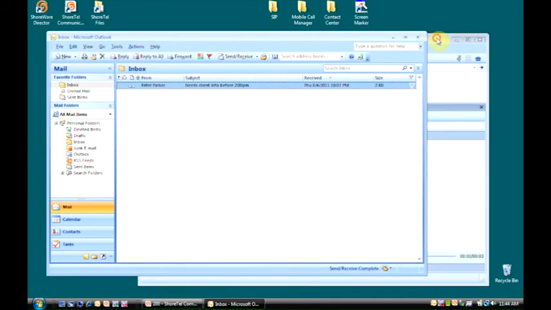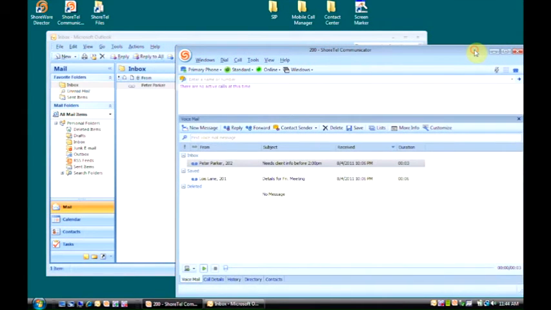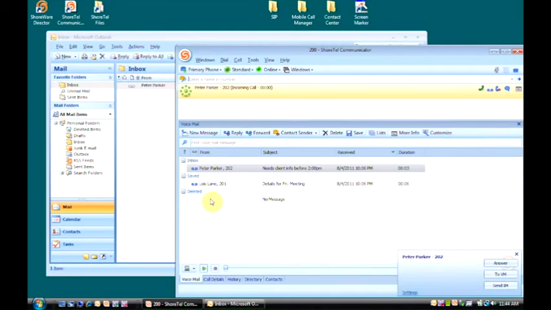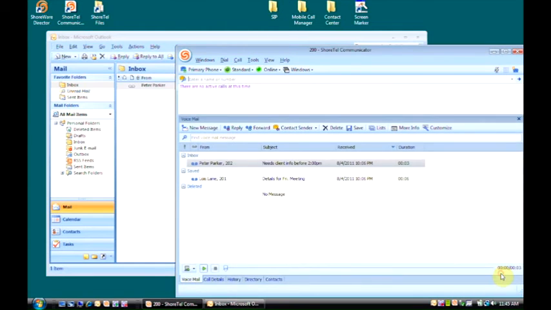So I'm going to do this. If I go back so you can see both my Outlook inbox and you see my ShoreTel voicemail inbox here, you'll see that I've got visual voicemail in both places. So I'm going to have somebody call in. Oh, here comes that Peter guy. I don't want to talk to him. I'm going to send him straight to voicemail. I've got a shortcut there. I've got a shortcut there. He's going to hear my greeting. He's going to leave a message.